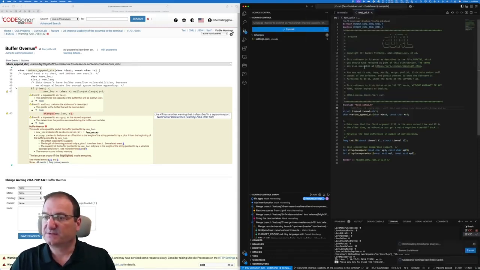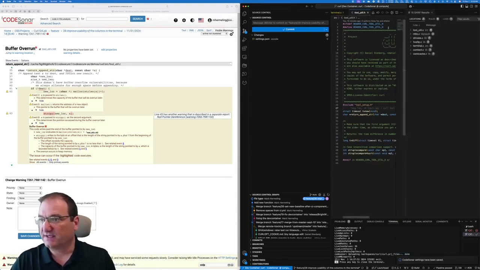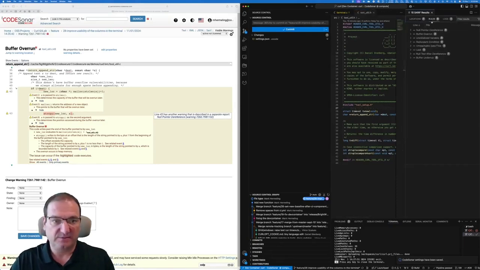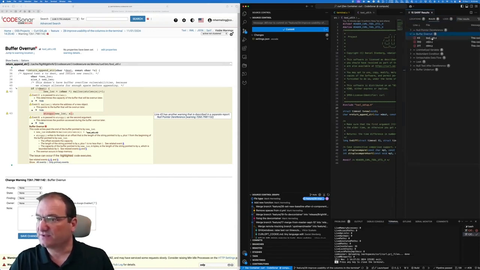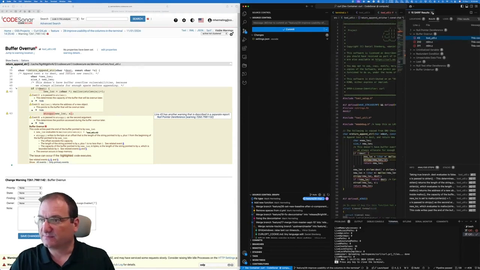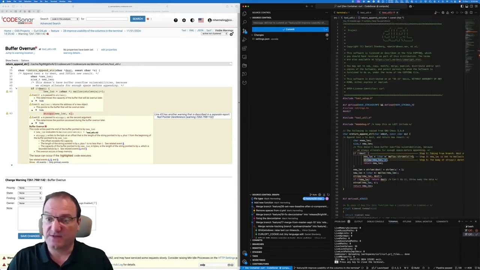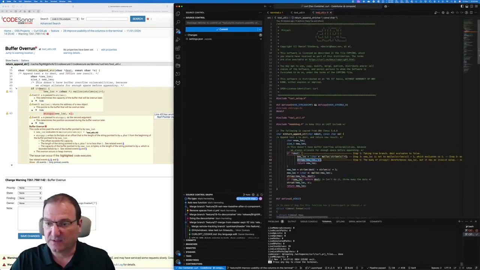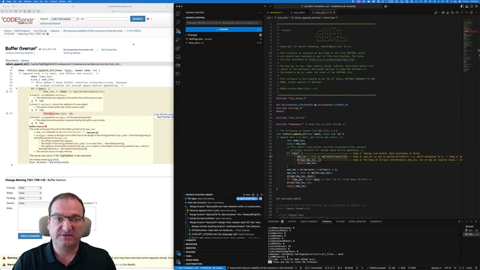And I can actually do this, and that gets me all warnings in this project, and it gets me into the Serif editor here, and I can look at my lists here, and we're looking for a null pointer. Sorry, it's a buffer overrun, right? So it's a buffer overrun. There's 3 of them. So let's have a look at this one here. So that's how I can get to that particular location as well. So you can see, we just have to put that there. Fantastic. So that fixes the buffer overrun.